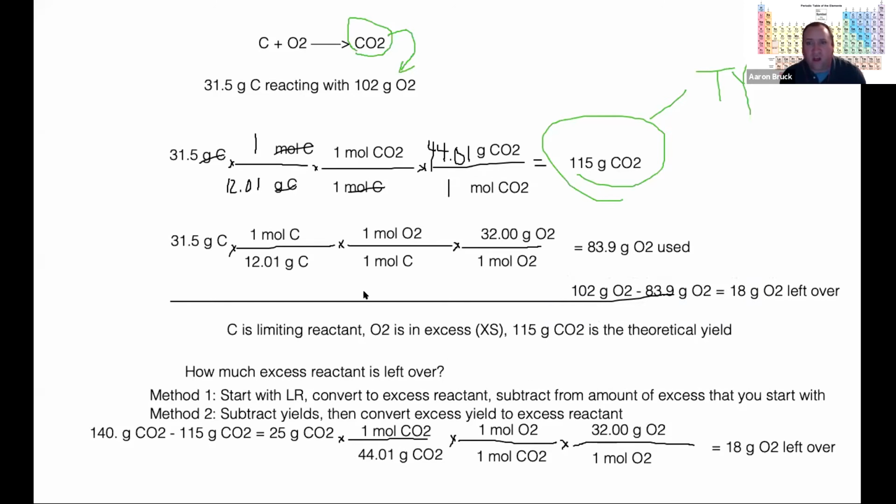So you could have done it either way. Like I said, both processes involve a stoichiometry and a subtraction. It's just a matter of which order you do them and what you start with. The idea is the same either way. Any questions about this particular example or about the side street we just went down with regards to excess reactants? No? All right, then let's get back.